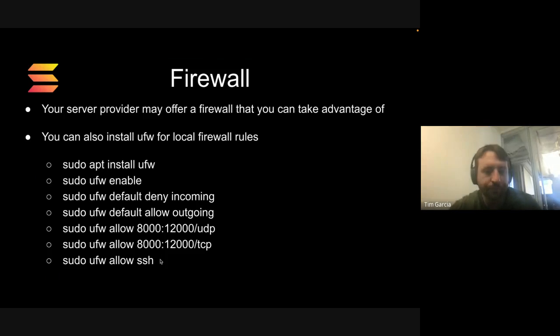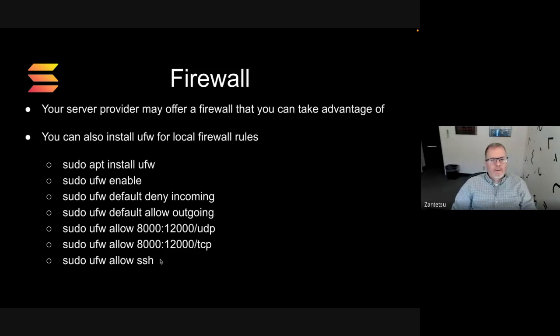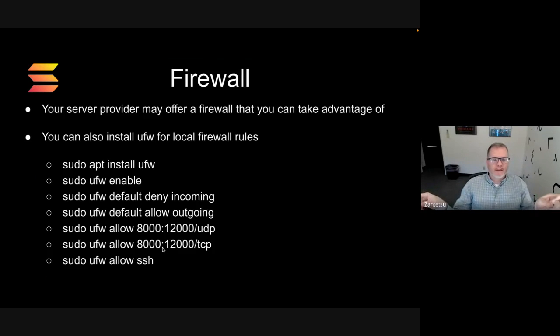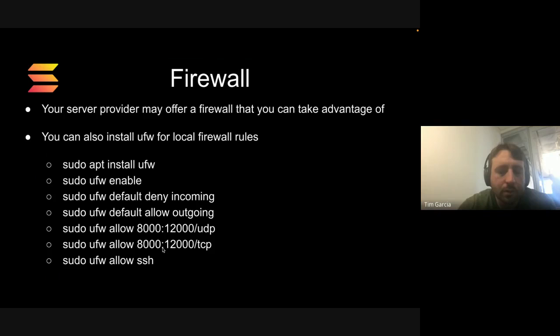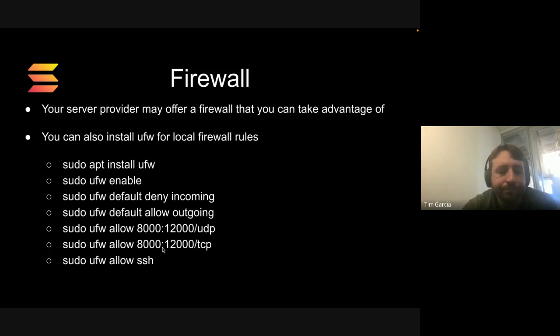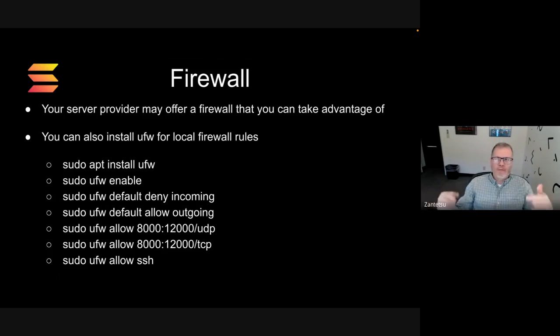Just curious, where'd you get 12,000 from? Just a number I picked. It's okay. When I started, there were documents that said 8,000 to 10,000, and that's what I used. I have no idea if those documents still exist or if they've been updated. I've read a lot of conflicting posts on Discord. Some people say you need to go to 9,000, others say you only need the range that you set in your validator command line options. I don't know what the right number is. 12,000 seems fine to me.